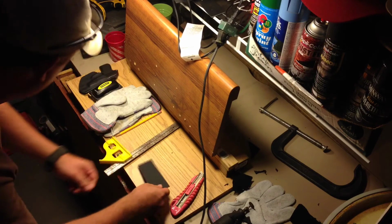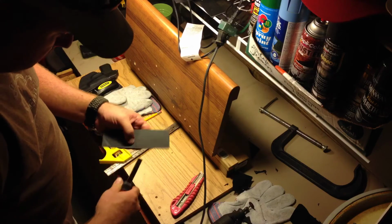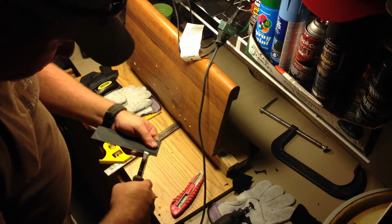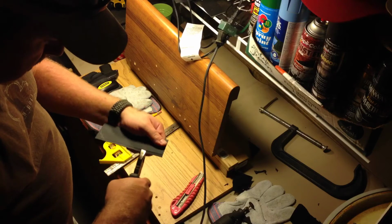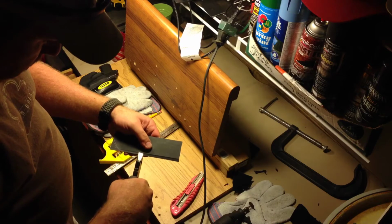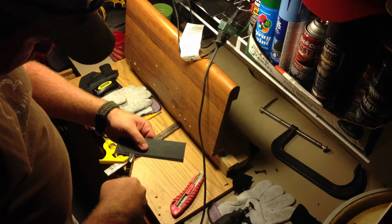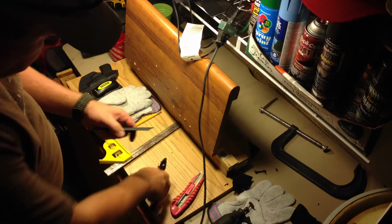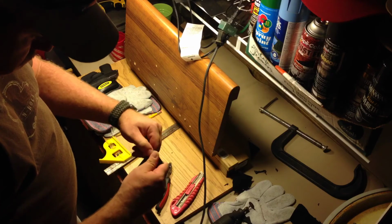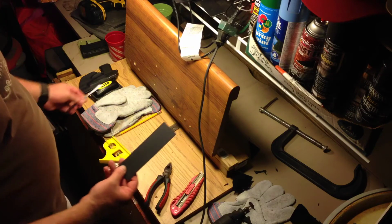So you score a straight line, and I'll have to get some pliers. And if it's a larger piece, this is real easy. You just bend it. On a smaller piece, you will probably have to get some pliers to bend it. But you can see, as you bend along the score, it breaks it cleanly. And you've got a clean line.